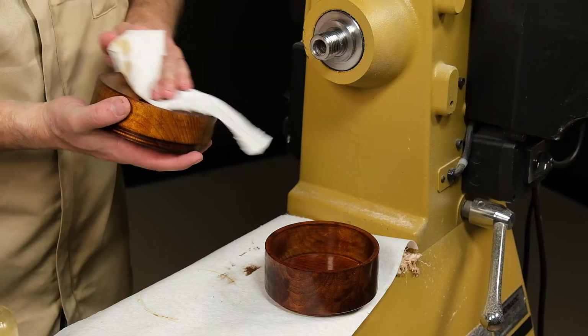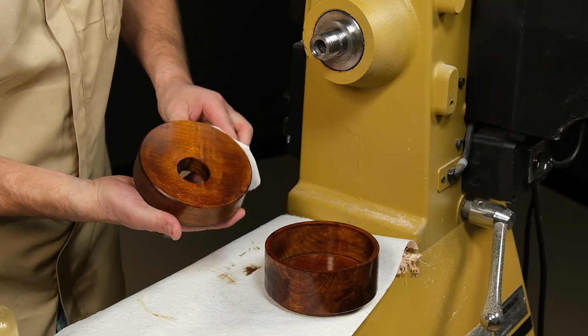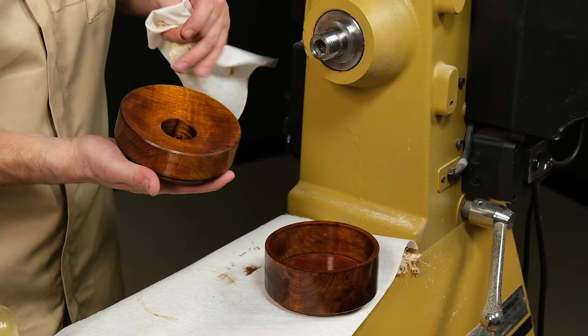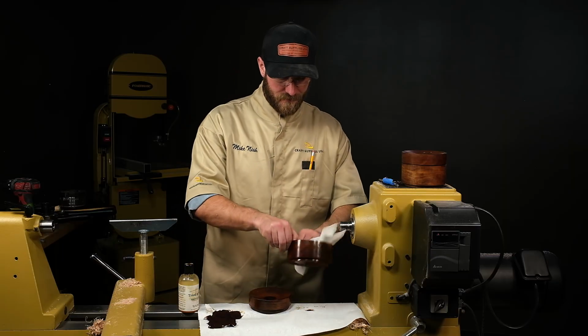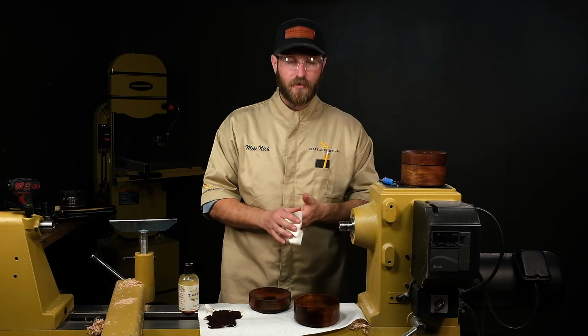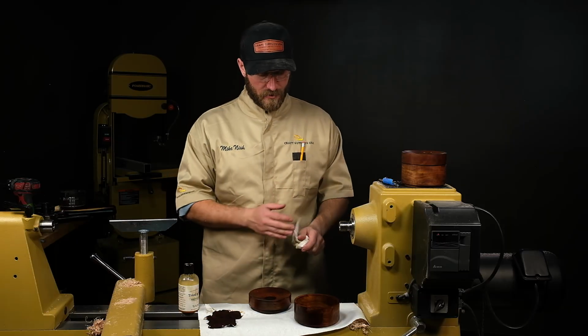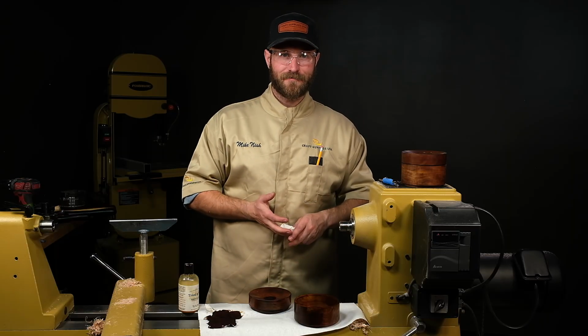You can see we're picking up a little bit of dye, but that's a really good surface it leaves behind. Really rich finish, especially on the dyed maple. So let's set that aside. I'll leave these for about 24 hours, and then we'll come back and give it a final wipe down and maybe a coat of wax, and then we'll be good to go.